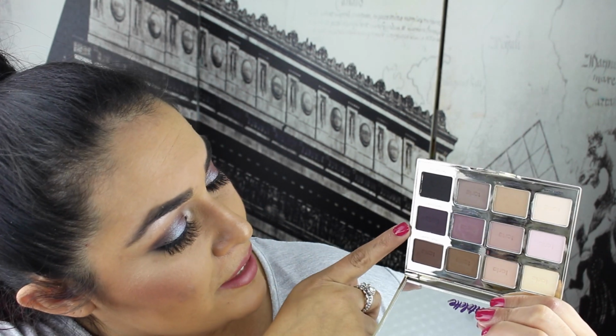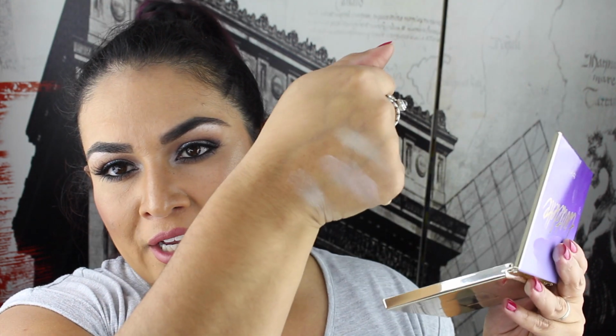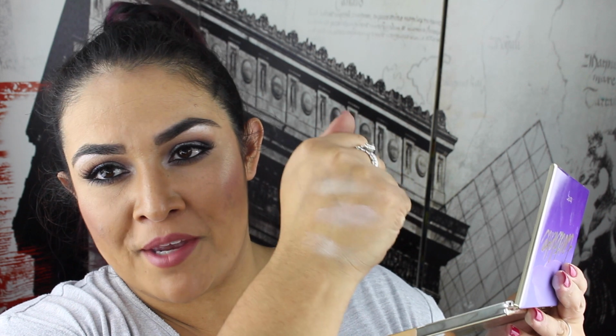shades here, and Multitasker. I find these light shades, they just come off too powdery and too chalky. This pink colour in particular for me, Caregiver, I mean it doesn't look pink on my skin, it just looks like white powder. So that's what they sort of look like. If you were a lot fairer than me, you probably wouldn't have that problem. It is a darker skin problem there, I can tell you that.